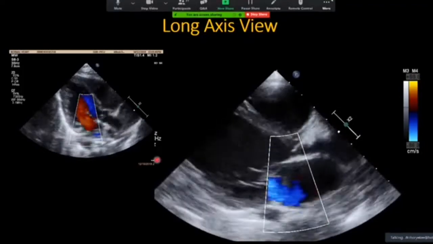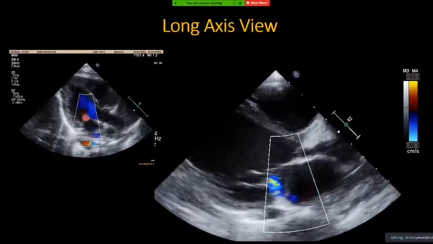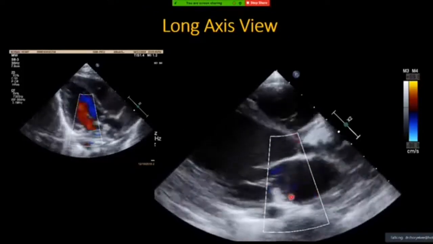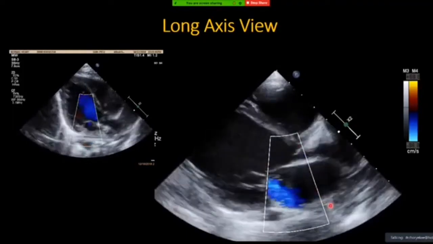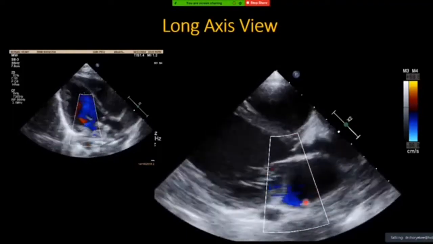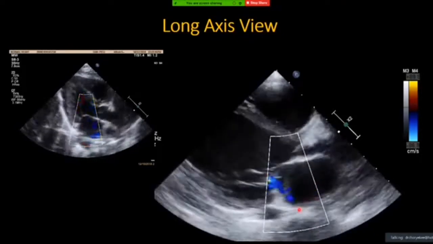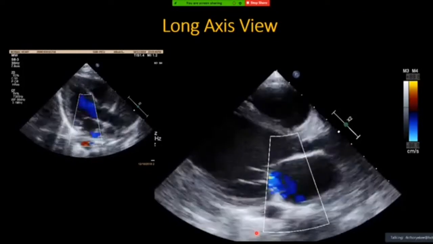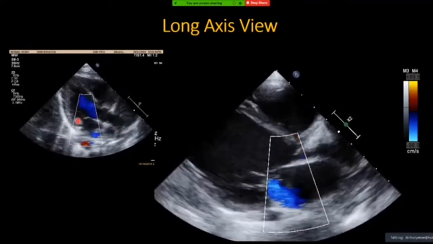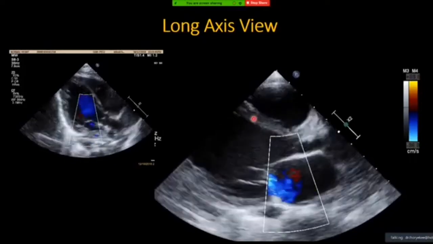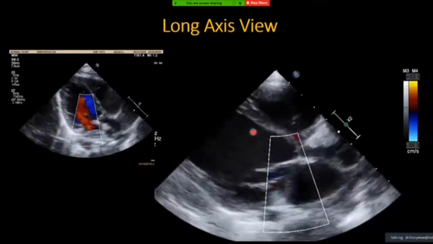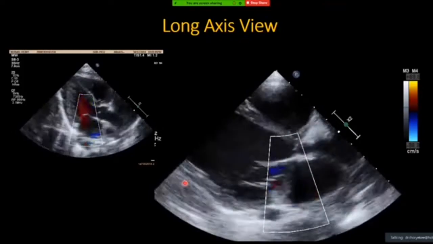So when you look at the flow, this is a red flow, but here you see the blue flow. This blue flow means the flow is not the normal pattern anymore. It jets back, which means an incompetent mitral valve. So there is a mitral regurgitation. And we look at the contractility, the ventricular walls. This one is very much dilated and did not even touch each other.